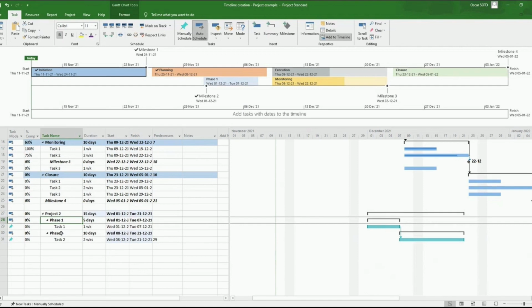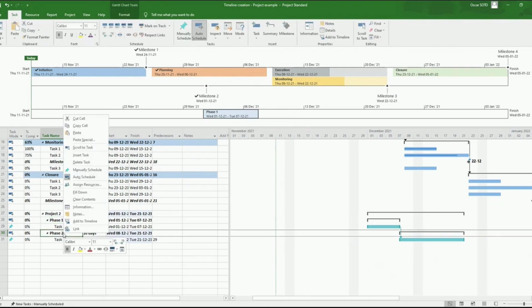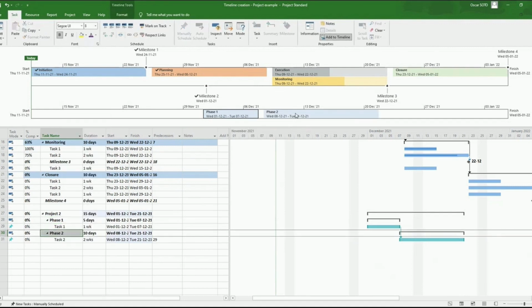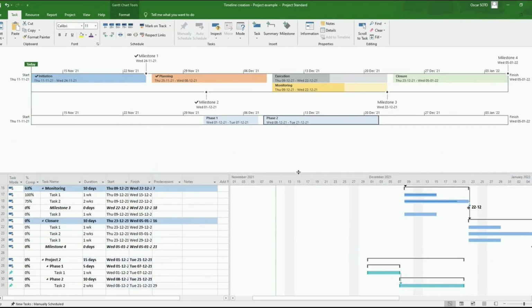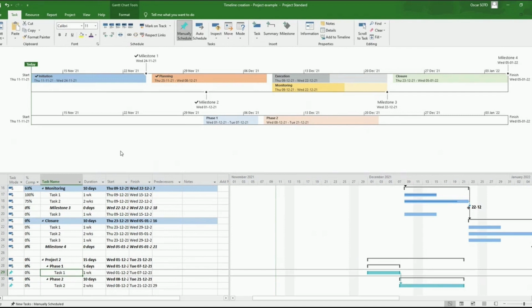When you right click and when you add one phase or milestone to the timeline view, this is automatically added to the first timeline you created. But the way to proceed here is to drag it to the second one. So we proceed the same way. And now we can see that both are on the second timeline. We could also add here one color and add some milestones if we would like, and so on.